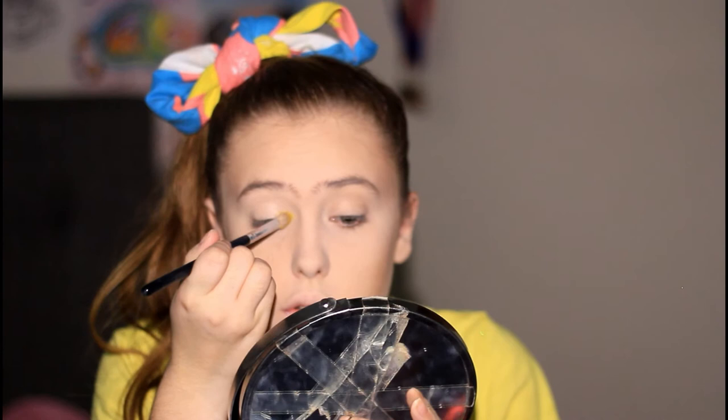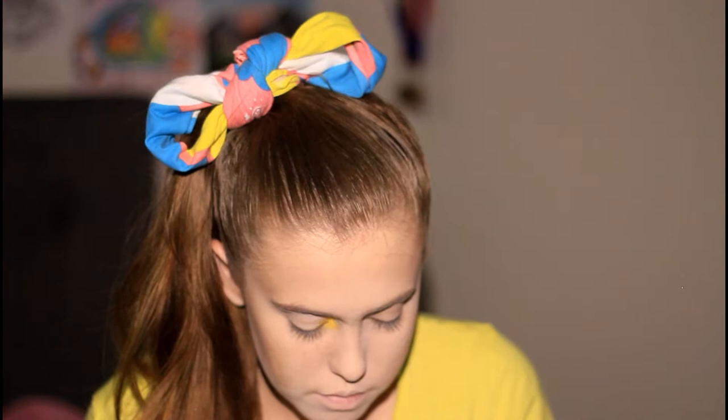The first colour she puts down is yellow, so I'm going to be using paints because I don't have any bright colours to use for the eyeshadows. She starts with yellow in the inner corner, I believe. Okay, it looks like she put orange down next to the yellow. But she didn't say that in the video, so I'm just gonna guess.